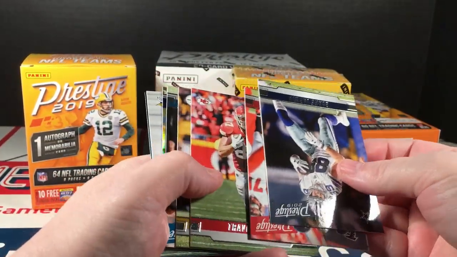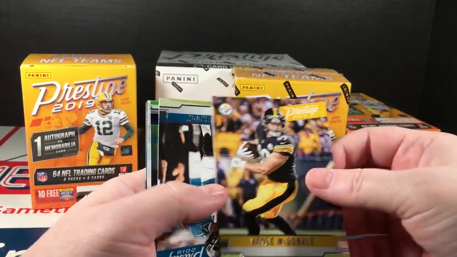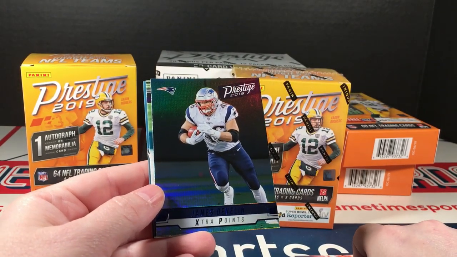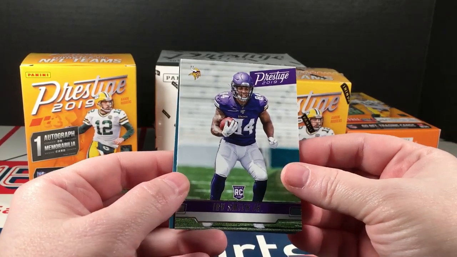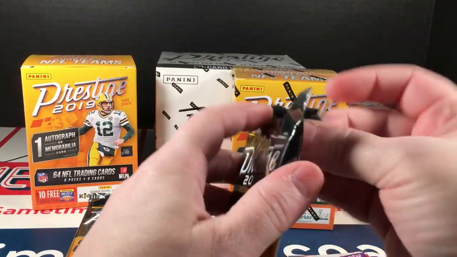Alright, hang on. Hooper, Kelsey, Vance McDonald, D.D., there's one of the blue extra points, James Devlin. A rookie, Irv Smith Jr. That is it for pack one.